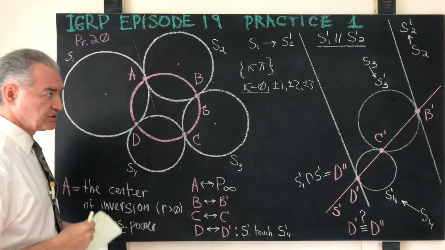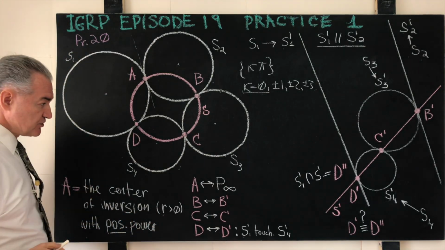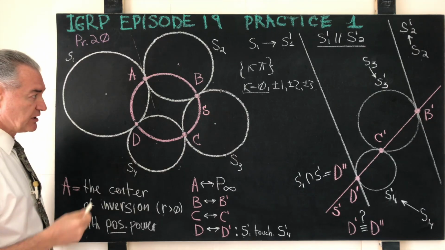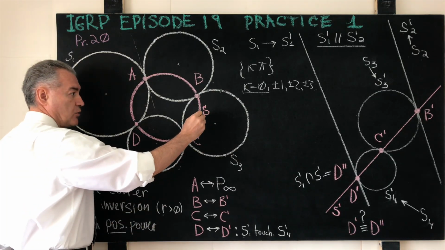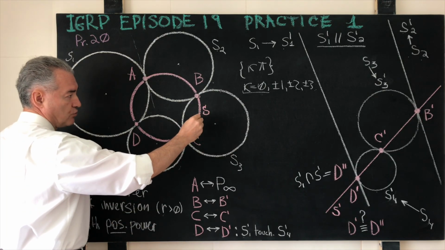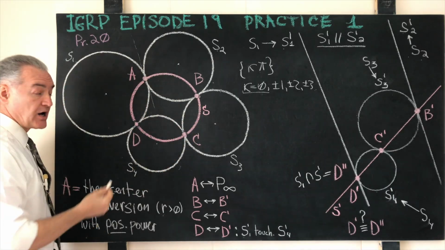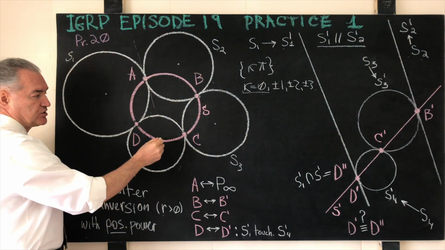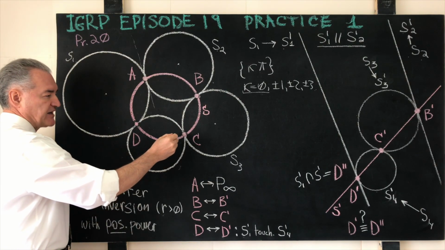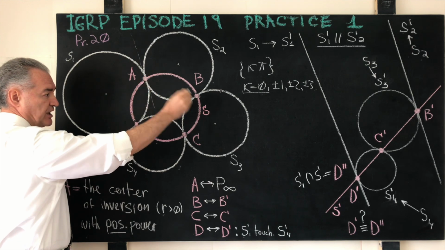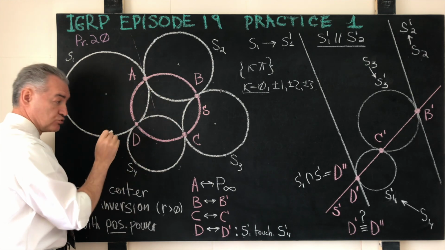And at this point, all the reflections of all the interesting objects should be clear, except for our favorite circle shown in red or in pink over here, lowercase s. Here, this is our assumption that this circle will basically pass through all four tangency points A, B, C, and D. This is what we need to prove.